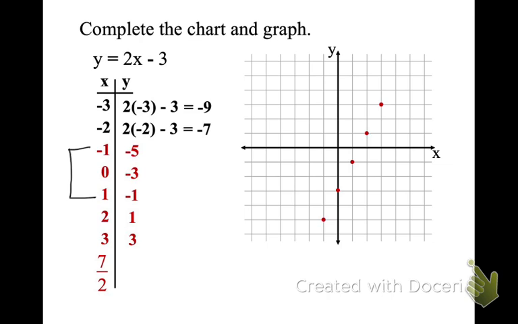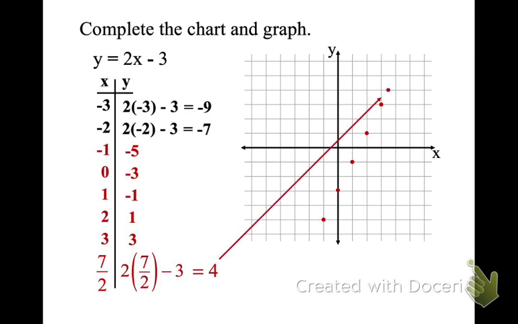And let's look what happens. Okay, it becomes 7 minus 2, it's 4. So it's really 3.5, 4. So I would move over. I'd start at the origin and I'd move over 3.5 and then go up 4. Start from the origin and count 1, 2, 3.5, and then go up 4, and that's where I end up. You're still going to be on the line. Doesn't matter what you choose. If you substitute it in, it will work.